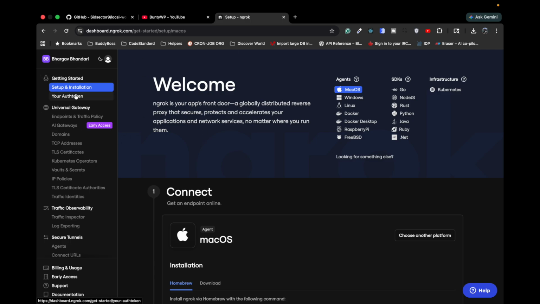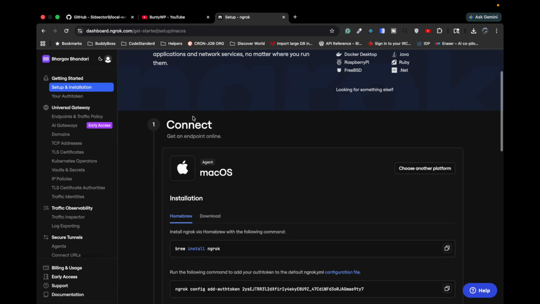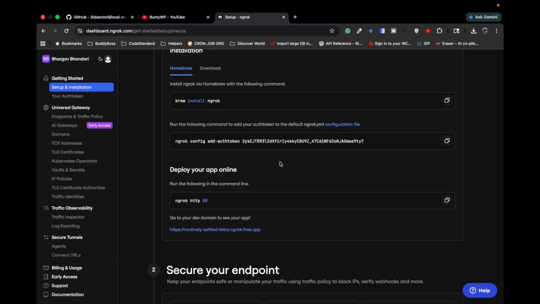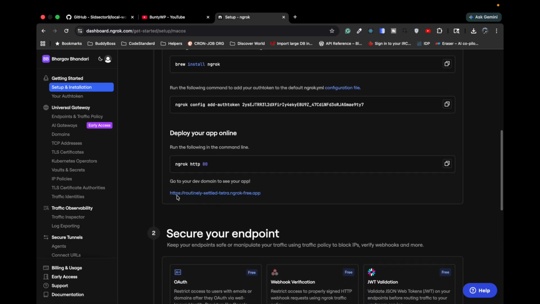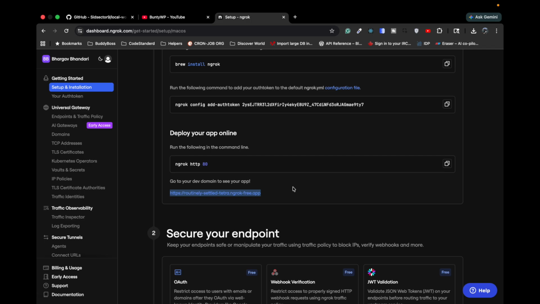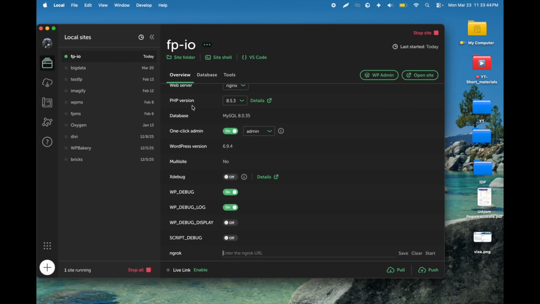Once you log in, you will have this section called setup and installation. You don't need to do anything from here, you just need this link. So just copy this link, and in Local I will enter my ngrok URL and save it.